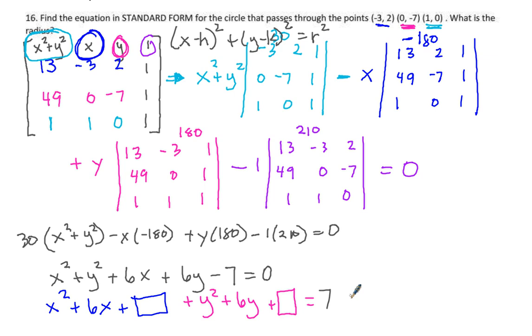equals 7 plus 2 boxes. So I add my 7 to the right side. And then I add the boxes, because whatever I add to the left, I have to add to the right in order to stay mathematically balanced. So the universe will stay okay. So what number goes in the square? What we do is we take half of the middle term and we square it. So half of 6 is 3. 3 squared is 9. We do the same thing for the y value. Half of this squared is 9. And we add it to both sides.